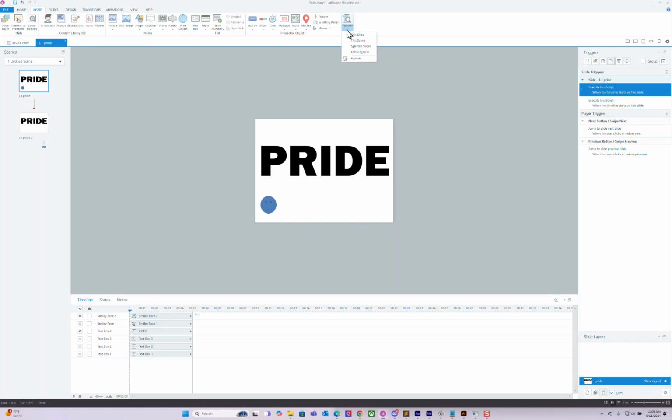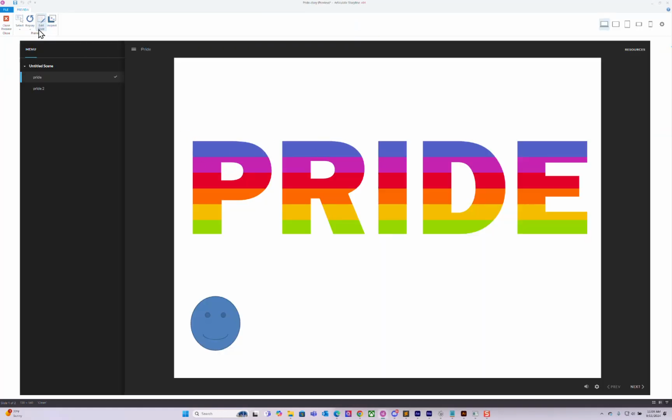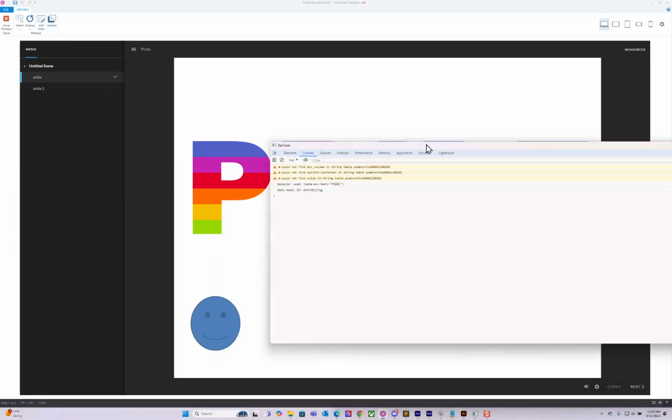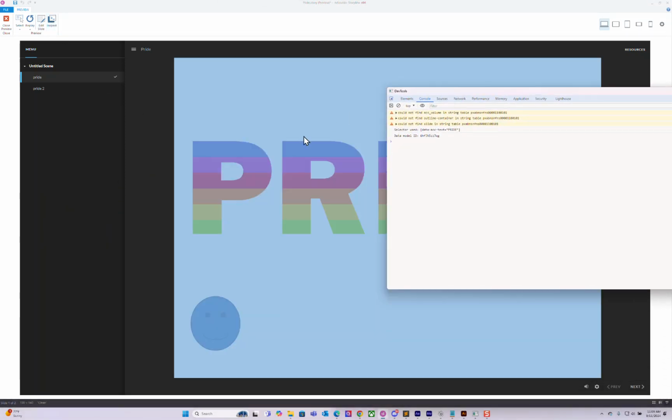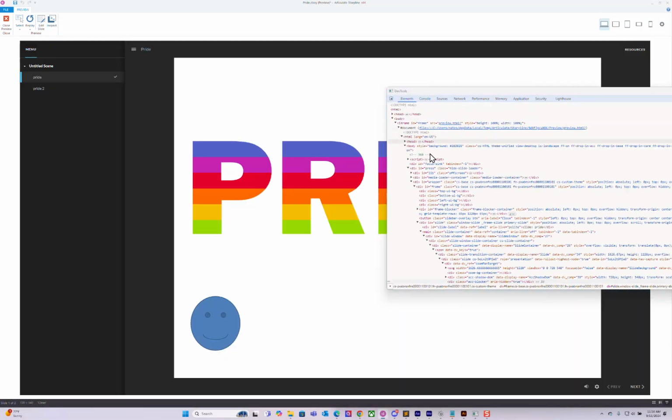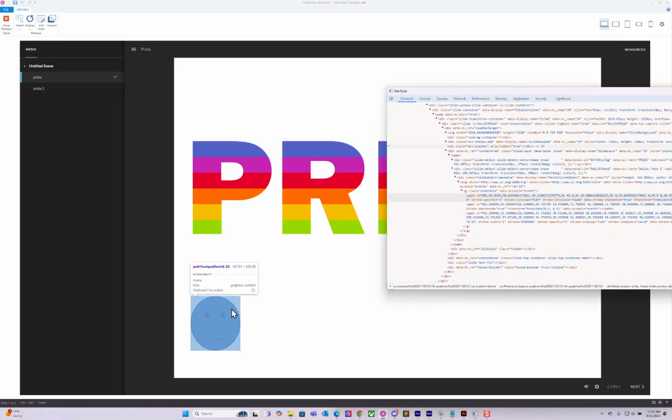So I'm going to show you how to do this effect onto your text. If I go to Inspect Tool and I select this text, it's not really easily accessible to grab. So that's why I grab this little guy right here. And once I find him, I can go up until I find the object I'm looking at.